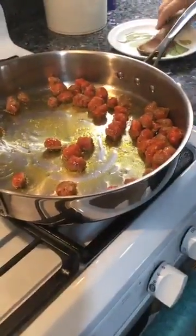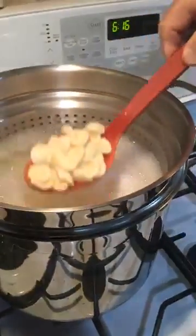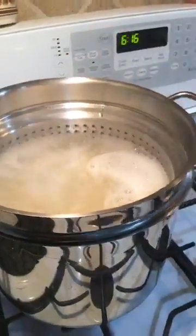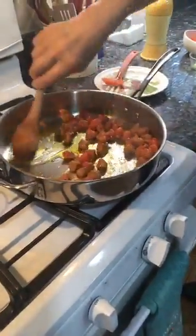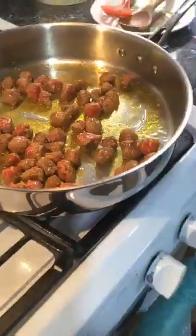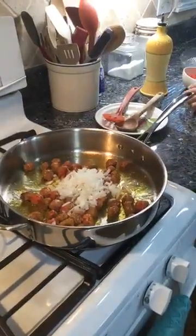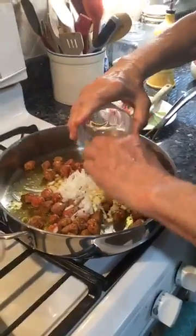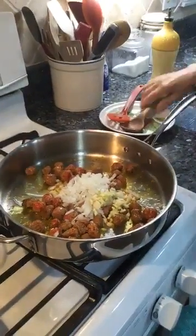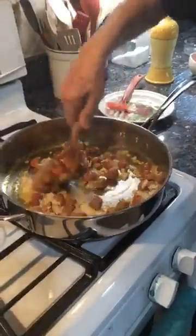He took out from casing. Yes, I'll take it out. Okay, the sausage already taken the color, not too much, but what I gotta do now, I gotta put in my onion. And I got my garlic. And we give a nice stir. And the smell already is so beautiful.